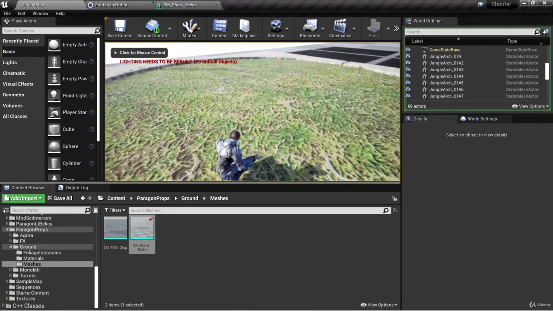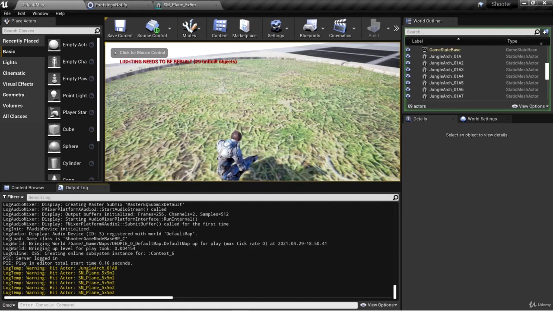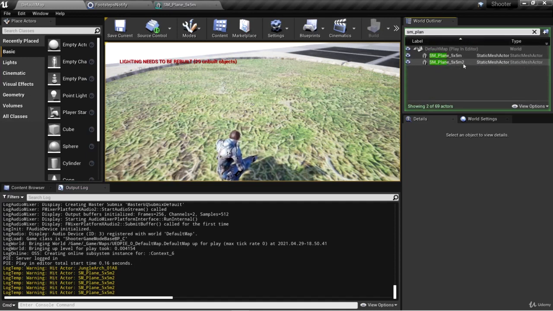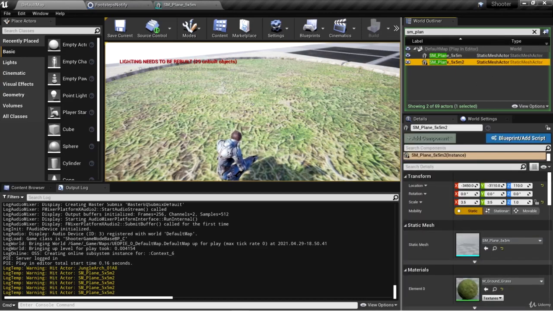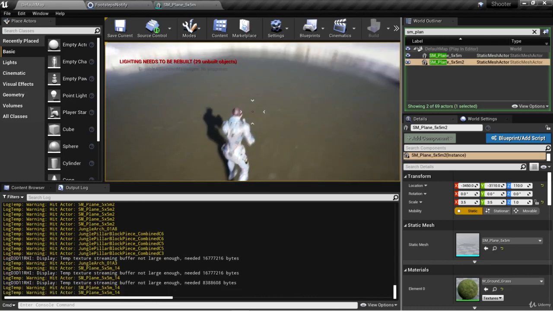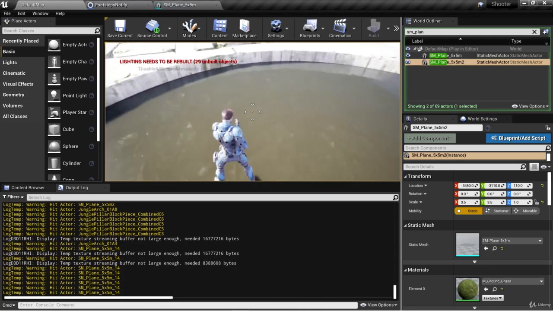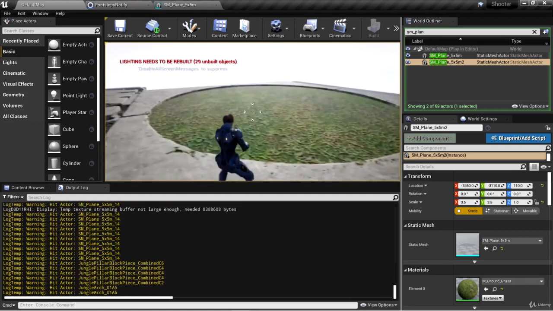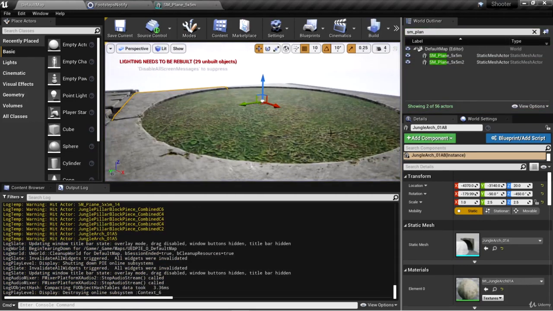Now, if I get my mouse cursor, I can see that we're getting this SM plane 5x5M2, and that is the static mesh that we are on. If I select it, it's this one. And just really quickly, I'm going to run onto the water as well, make sure that I'm getting this plane as well.